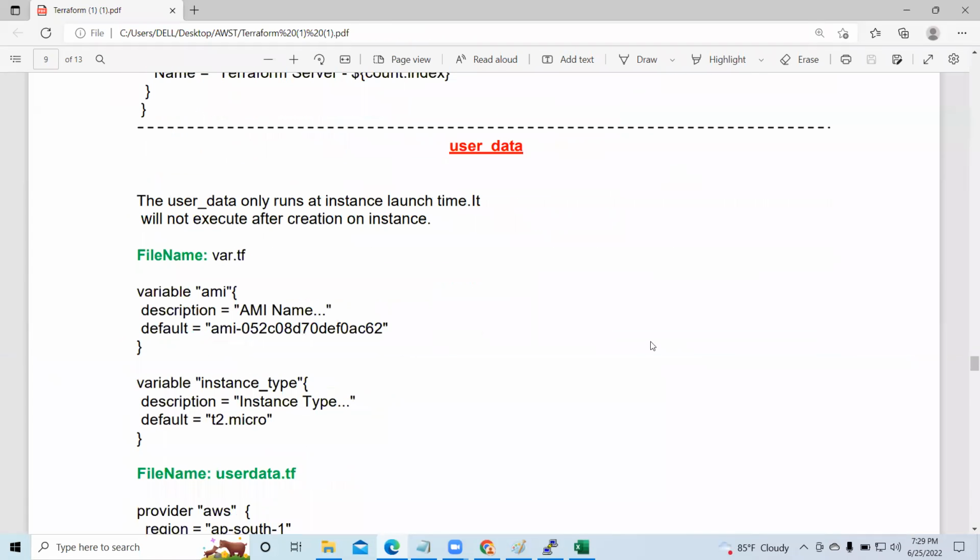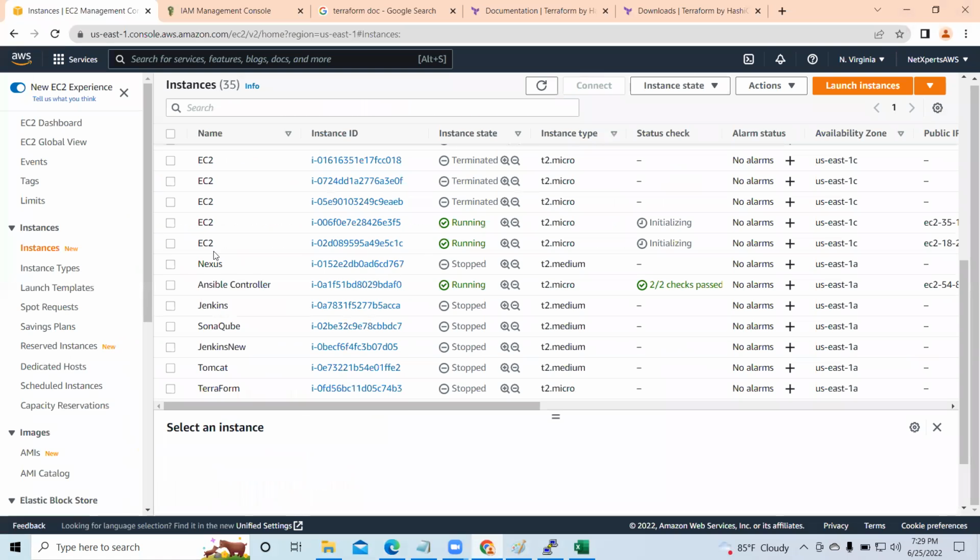You can define the user data as well. So guys, now here we just install the computer, the EC2 instance or whatever. There's a requirement to install something, to configure the server. You can use Ansible to configure the servers.